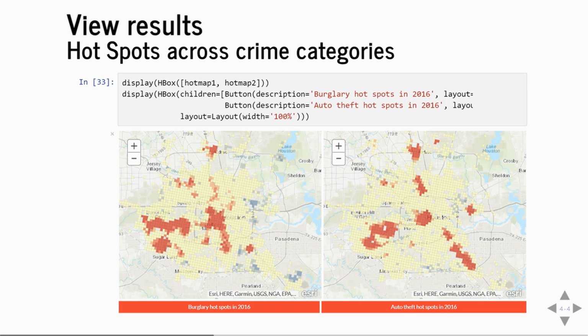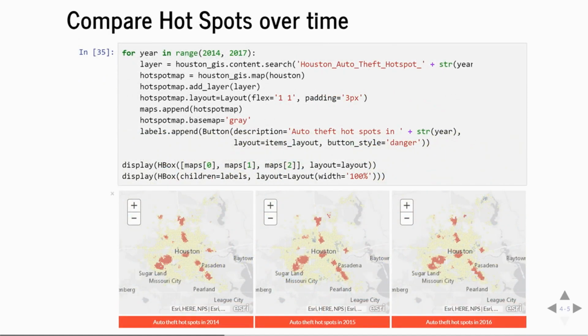And you can see the different patterns. For example, burglary hotspots in 2016 versus auto thefts on the right in 2016. You can even take that further, and if you have data that's time enabled, you can add that to individual maps and look at them as well.